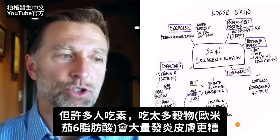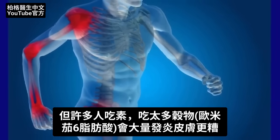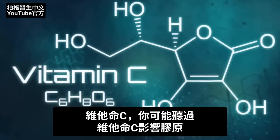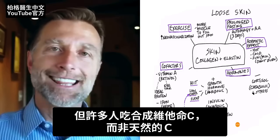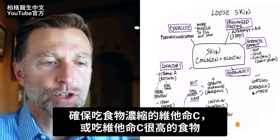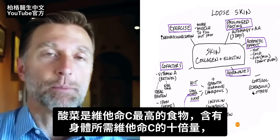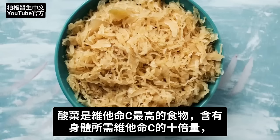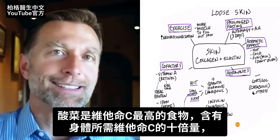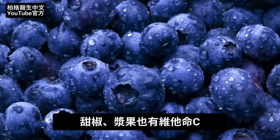If someone is going to do a plant-based vegan diet, they better figure out how they're going to get these key nutrients. It's not impossible, it's just a lot more difficult. Unfortunately, a lot of people who do plant-based end up eating too many grains and omega-6 fatty acids, which fill their body with inflammation and worsen the situation. The last cofactor is vitamin C. You've probably heard it's connected to collagen, but most people are taking the synthetic version. The best way is to do a food-based concentrate or foods high in vitamin C — one of the best is sauerkraut, which has more vitamin C than almost any other food.